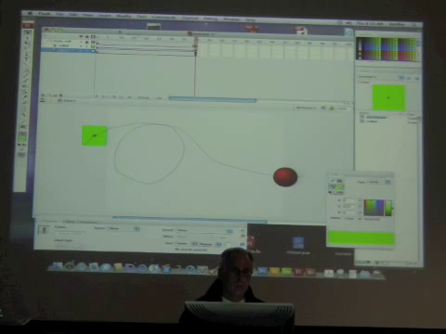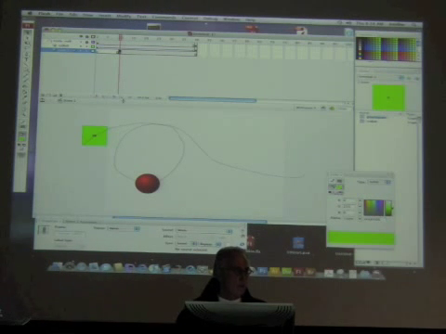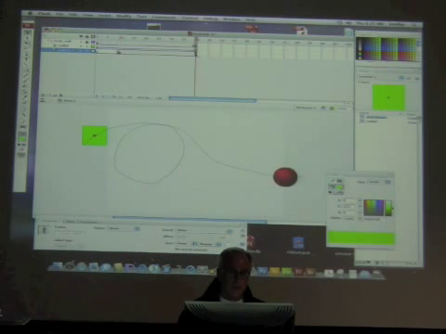And actually, you know what I'm going to do? I'm going to have it start a little bit later. I'll have this start maybe at frame 10. Okay? So the red ball already starts, and now this one begins. But they follow the same pattern. And if I want, I can have them end up at the same time, or I could have this one end up sooner, or all sorts of things.